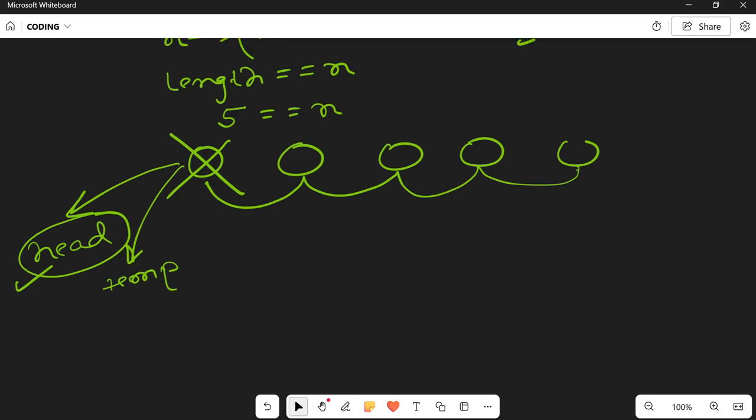So if the length of the list becomes equal to n, the node to be deleted, then we will have to shift the head node from the very first node to the very next node.